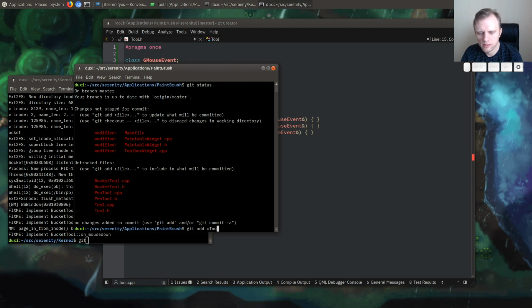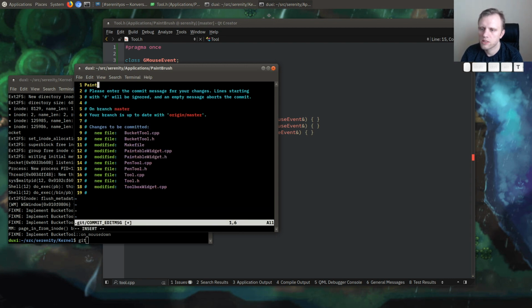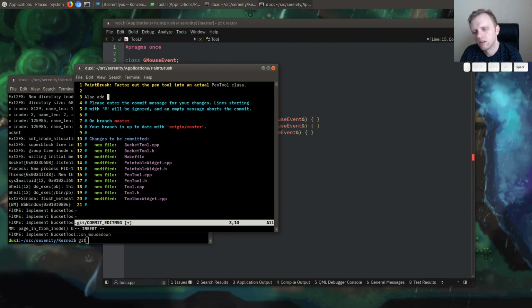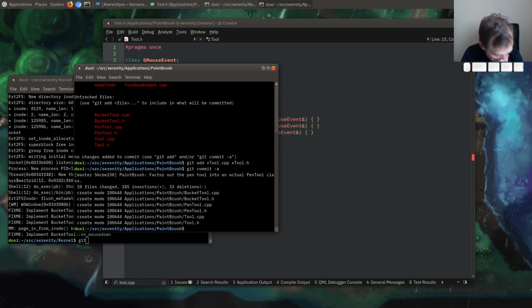So let's say start tool CPP and start tool.h, and then commit a paint brush factor out pen tool into an actual pen tool class, a tool base class, and an empty bucket tool subclass, which is the next thing to implement. Cool.